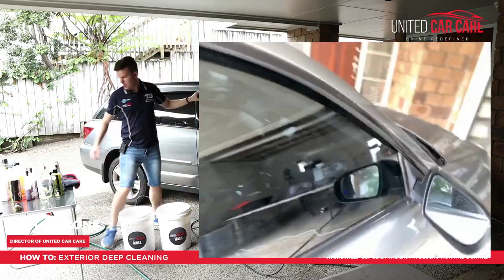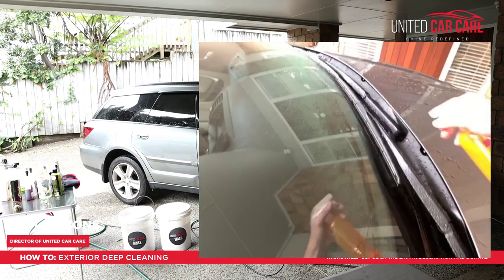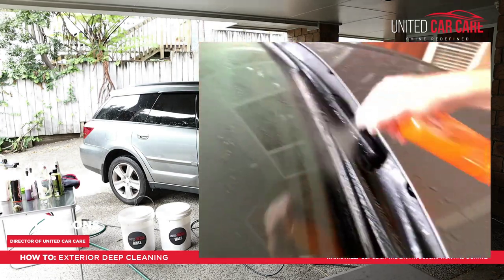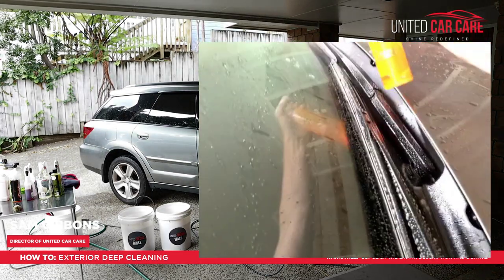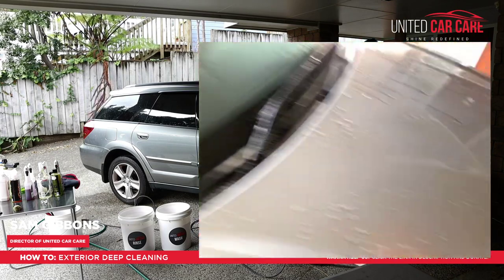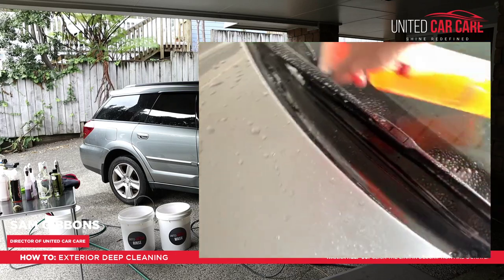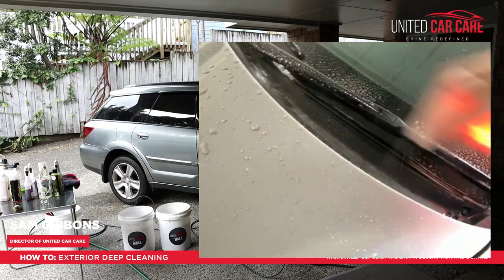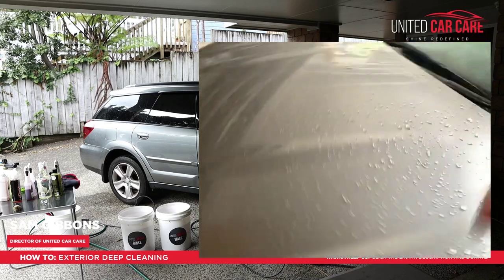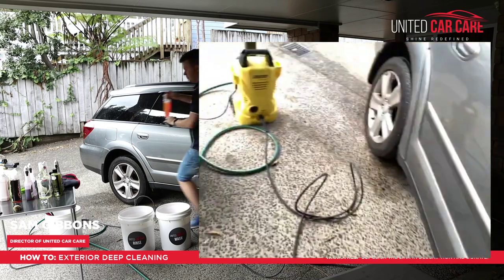Now, as I said, I'm going to go back to these wipers. So I'm going to grab my orange degreaser again, go along the whole wiper arm. And again, I'm doing this because I'm probably going to solution finish these wiper arms. I'm going to get right over here. I'm just going to do the whole cowl area again, but get it along the line of where the rubber on the wiper is.